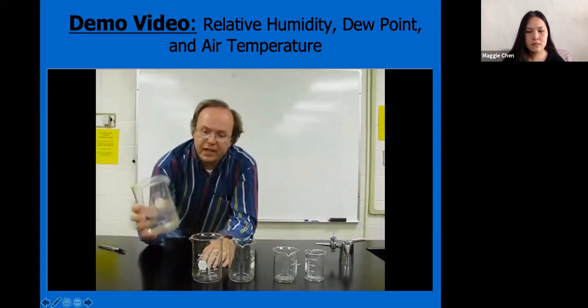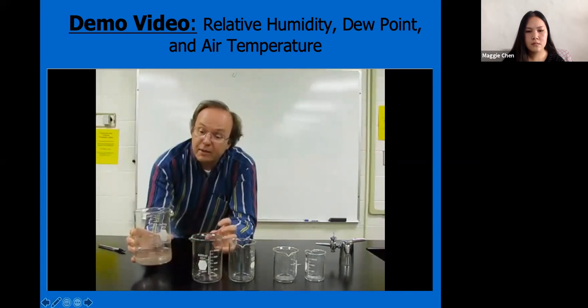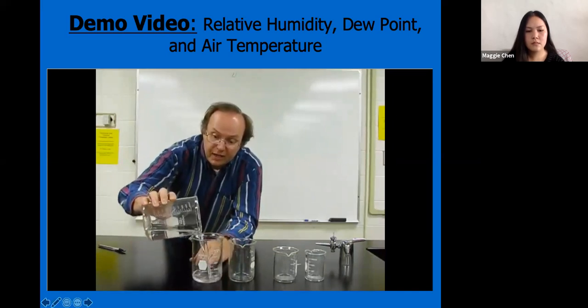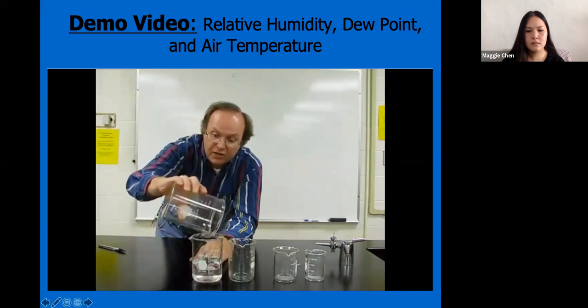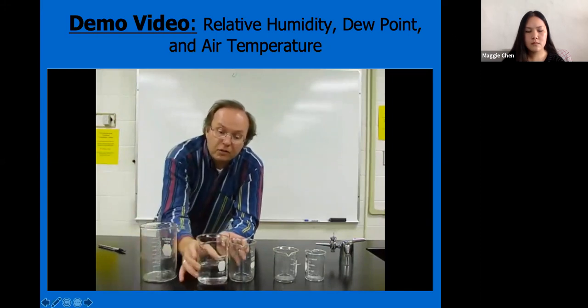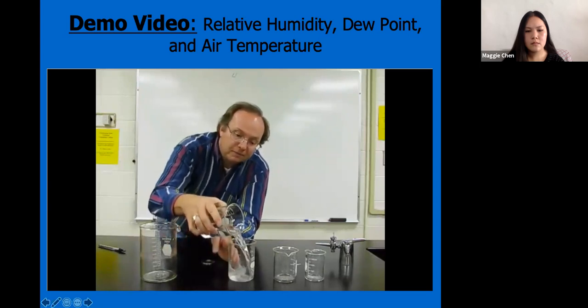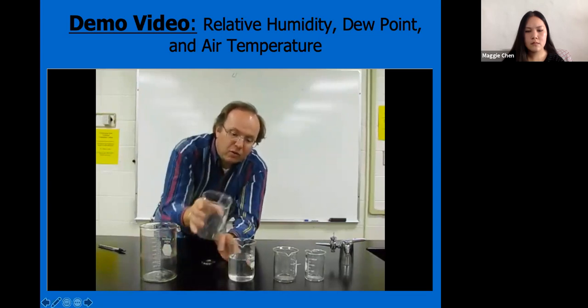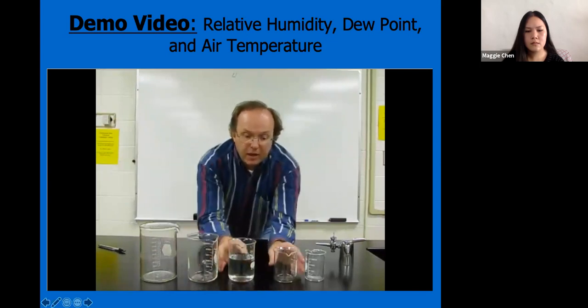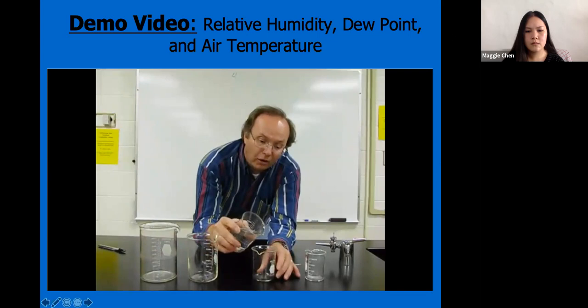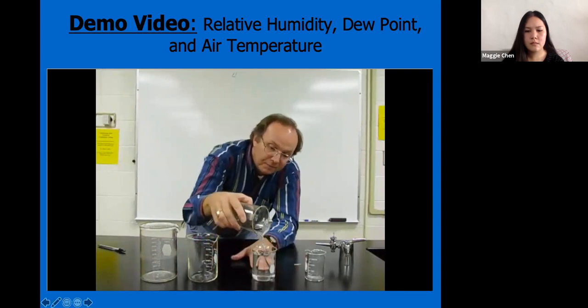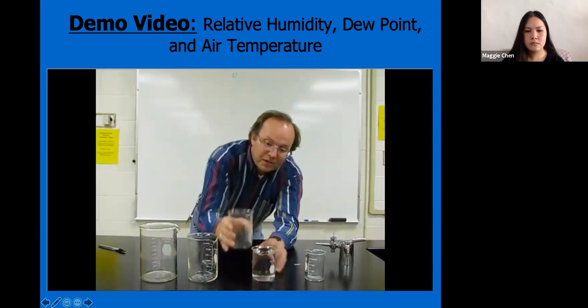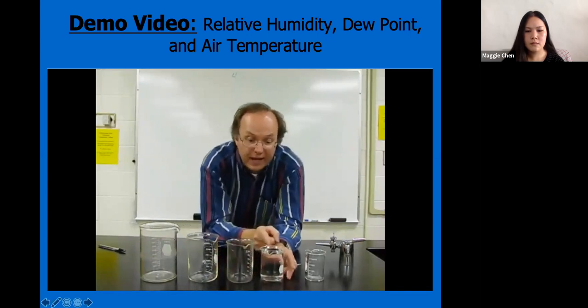Okay, what happens as we cool this down? Volume is going to decrease, the amount of space is going to decrease, and so now that number of water molecules is taking up more of the volume. Let's cool it down even more. Now we're back where we started at about 50% relative humidity. But what happens if we cool it down even more? Oh, just about full. Now we're almost at 100%. Almost all the spaces are filled with air. What happens if we cool it down even more?